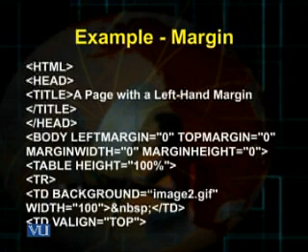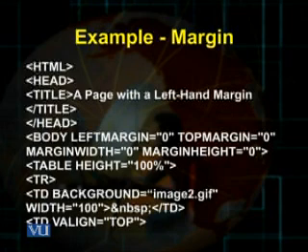Then comes the table tag. Here you can see that I have used the height attribute of the table and I have kept its value as 100%, which means that I want my table to be stretched, to be extended throughout the browser screen, throughout the window. Then I use the tr tag, the sole tr tag that I will use here. In it, I would use two td tags.